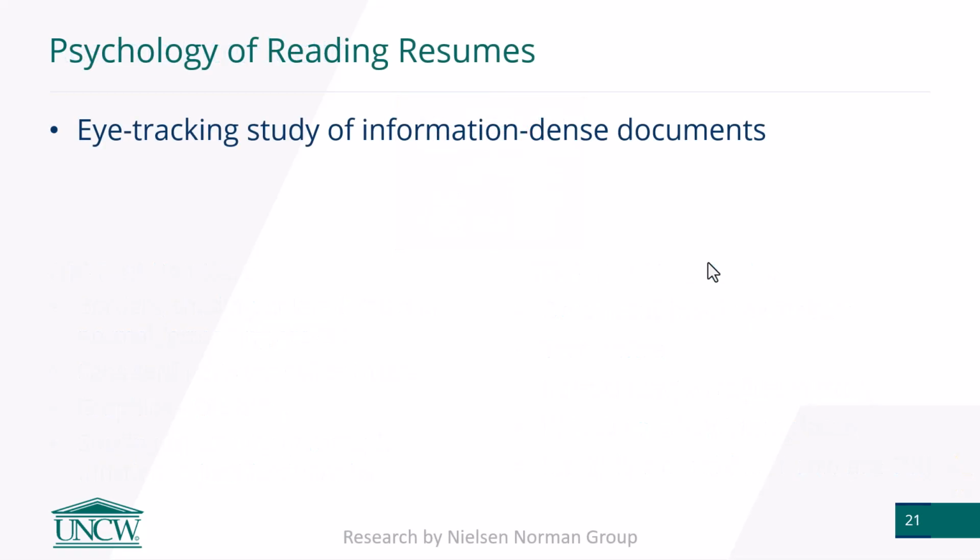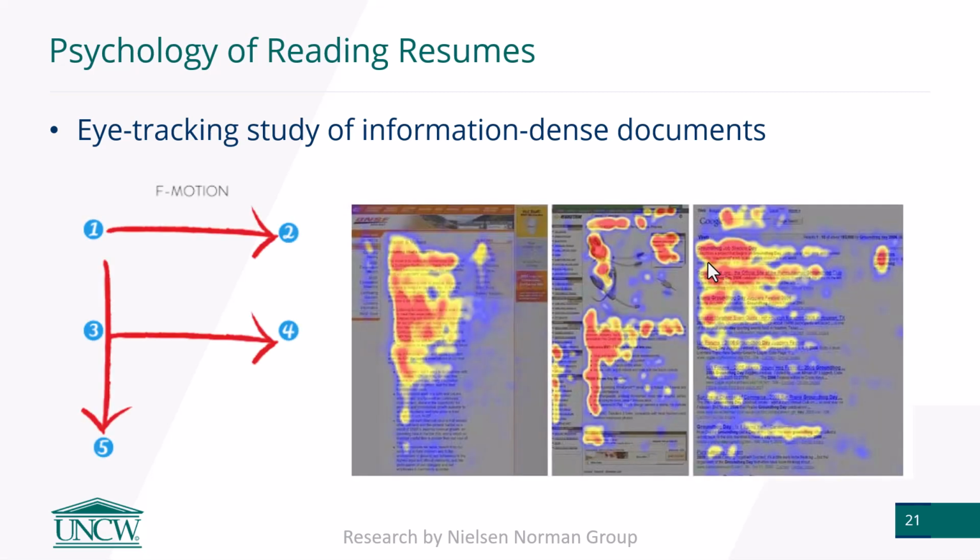So the psychology of reading resumes is where we're going to finish this little bit long video. We've done plenty of research on how people read resumes. Part of the research is going to be obvious because this is how most resumes are constructed. But the reason we want to show this is that most people read resumes, and most things actually, in sort of an F motion. Read obviously left to right, top to bottom. And so that's why the resume is rigidly structured as it is. Of course, it's history, but it's also science, because we take advantage of how people typically read documents.